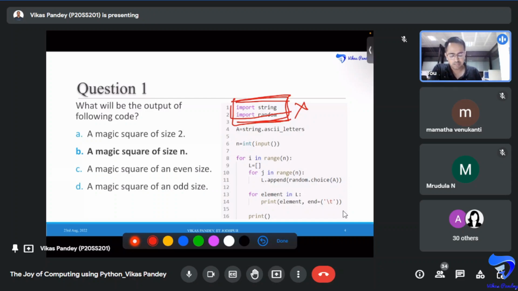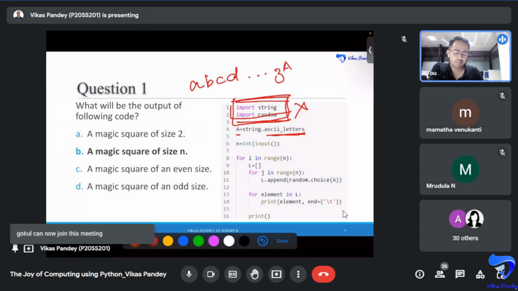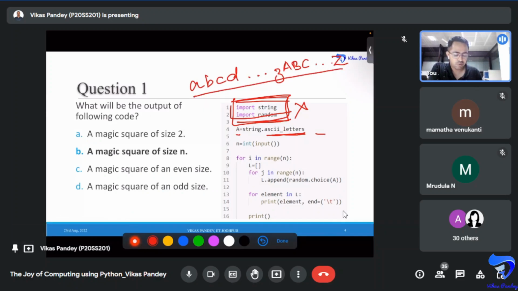First, what we need is that here it is saying ASCII letters. ASCII letters are a, b, c, d till z, then A, B, C till capital Z. Fine. So to get all these letters, we are going to use the word ASCII letters. But if you put the keyword directly, it will give you an error. So from where we have to import it? Let's load the library string. Okay.